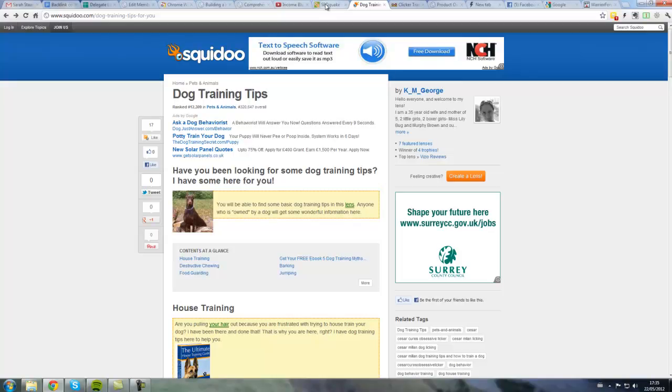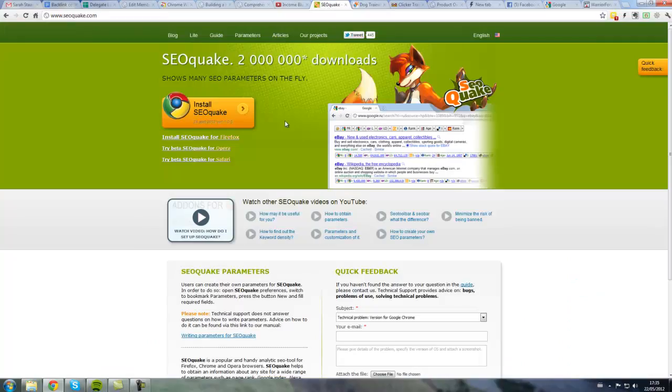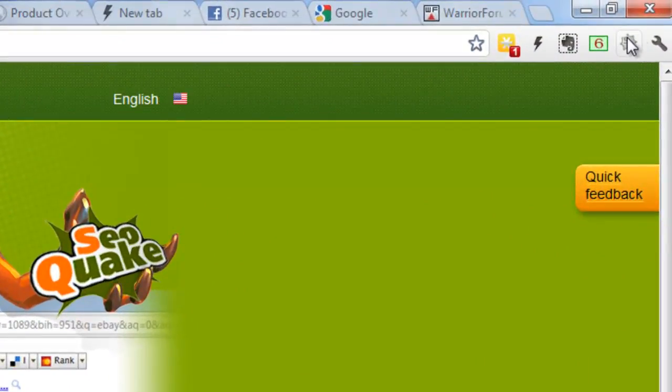Another thing you can use is something called SEO Quake. This is for Chrome and it's also for Firefox. It's completely free. Just go to seoquake.com. Once you have this installed, you can find out the page rank of a page again, and also find a whole host of other information about the website you're looking at. It's just another way of finding out a little more information. Once you've installed it, you end up with a little icon in the top right hand corner in Chrome. There'll be an icon at the bottom right hand corner in Firefox.